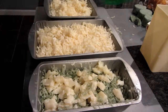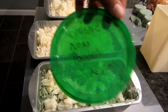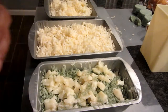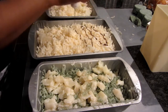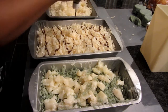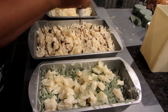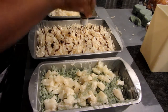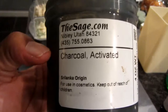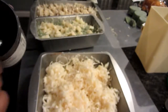Now it's time to add the Organic Noni Powder. Got it from nuts.com, and I added some glycerin to it so it can be easily dispersed. Now for the activated charcoal from thesage.com.